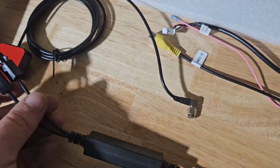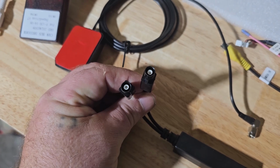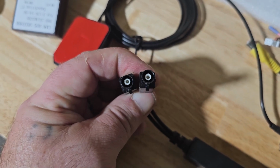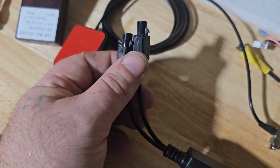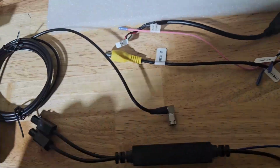And it has these Fakra connectors, I think that's what they're called. I can't remember the type of this interface, but it's most common on the back of satellite radio plugs on the back of factory radios. So I do have one of these, but mine was used for the satellite radio, and so I won't be using this particular antenna adapter.